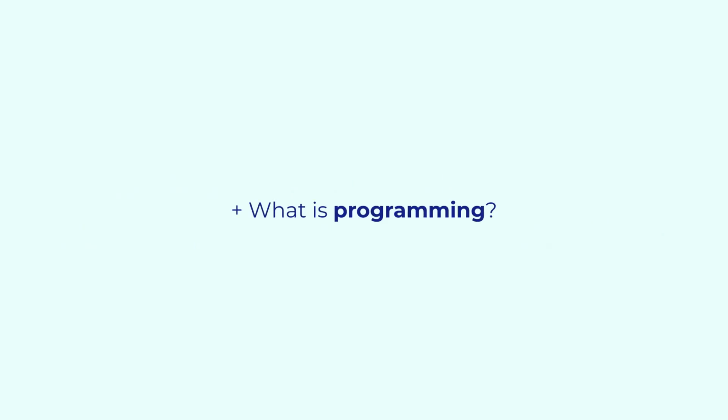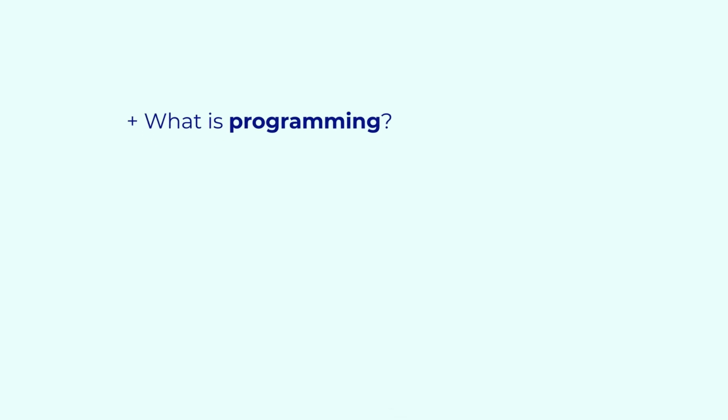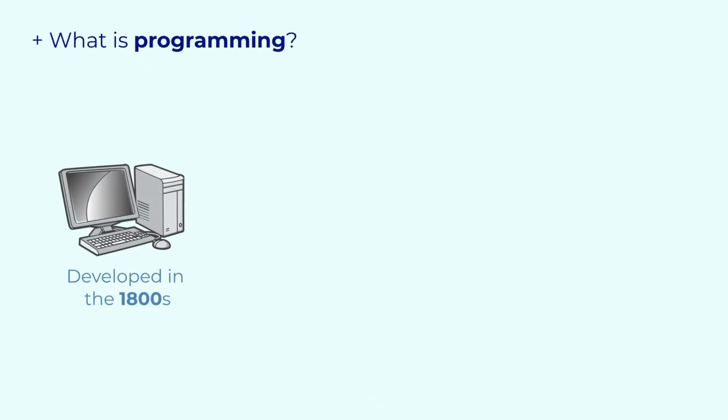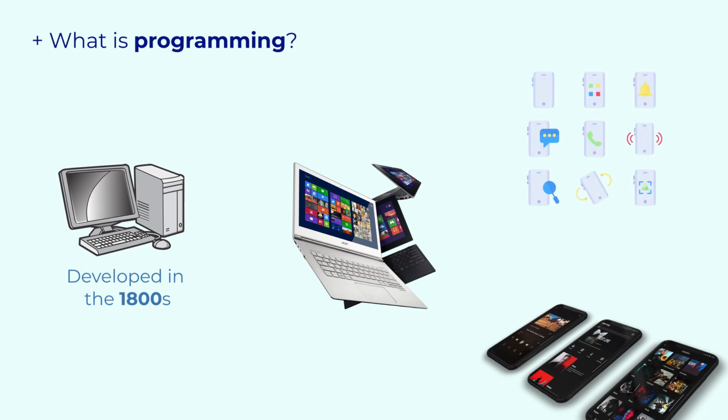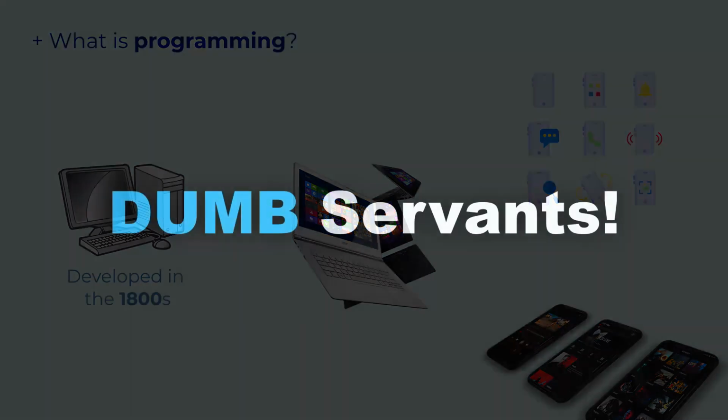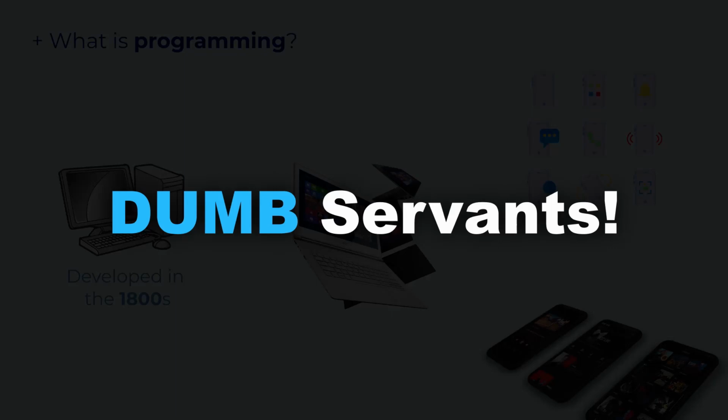We are going to start by considering what programming is. Yes, I know this series is about me teaching you Python, but in order for us to start, you need to first know what programming is really about. So what is programming? Well, computers were developed back in the 1800s. They have evolved massively over the years, and seeing them now, you will think that they are really smart. In actual sense, the so-called smart devices we see around are not as smart as you might think. Think of them as dumb servants. Yes, they are there to serve us.